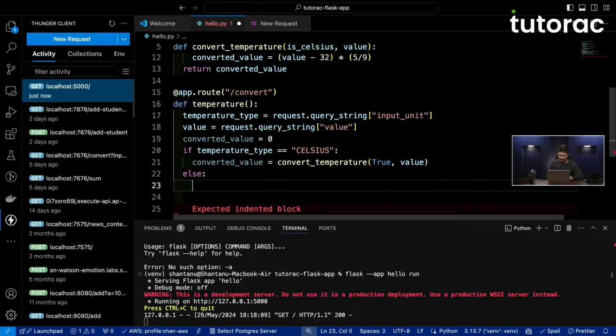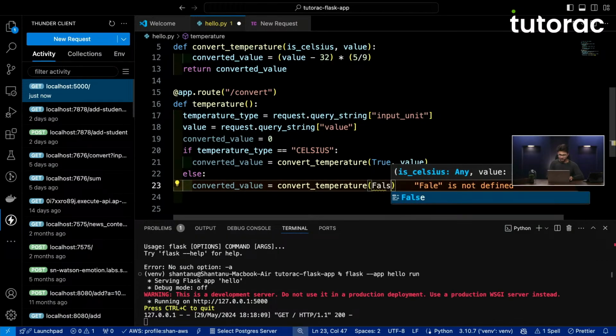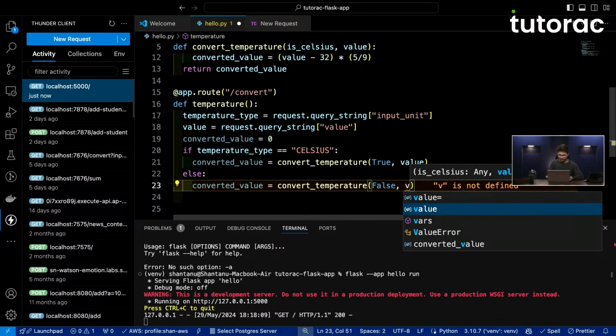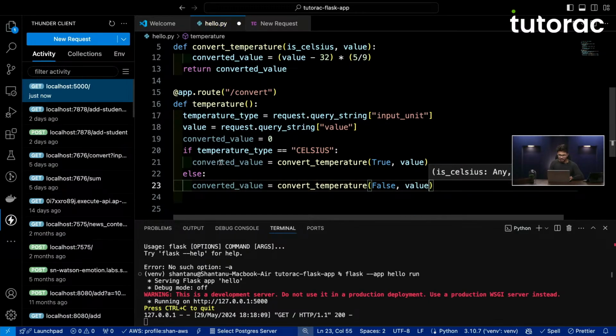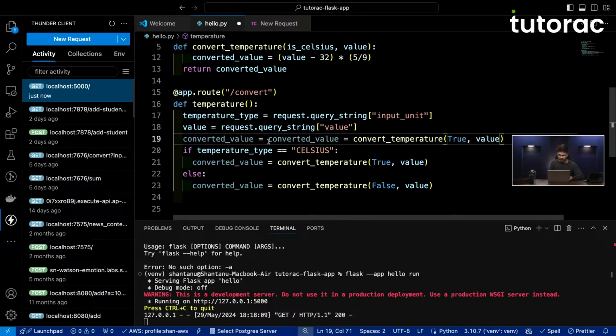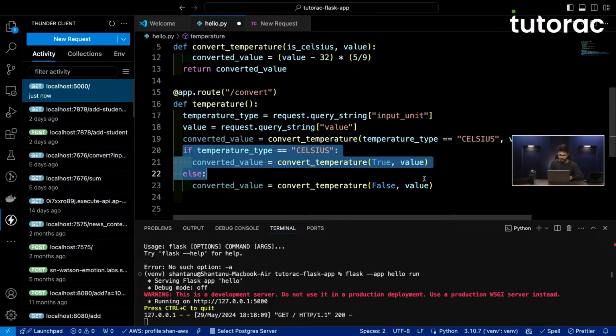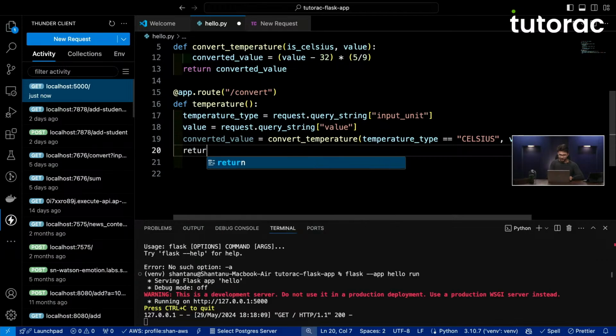Otherwise, converted value is convert temperature, false, and then value. This thing can be controlled by writing something like this. Over here, the converted value is going to be convert temperature, and the first argument we pass is whether the temperature type is equal to Celsius. This is also something that we can write. And lastly, we will return the response, the converted value.